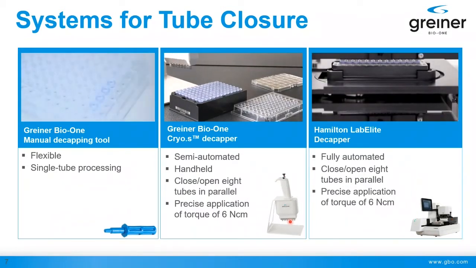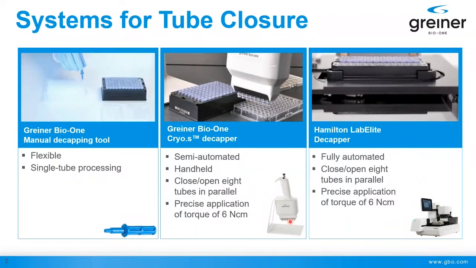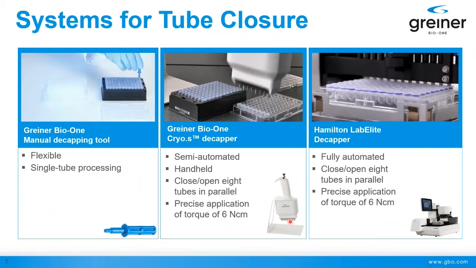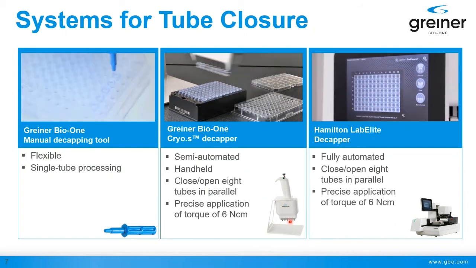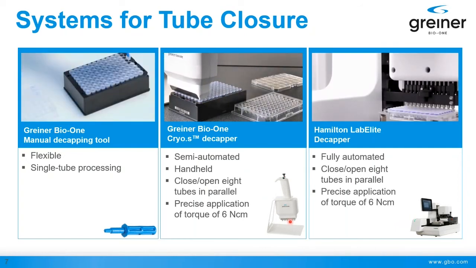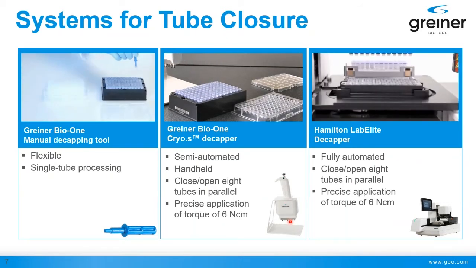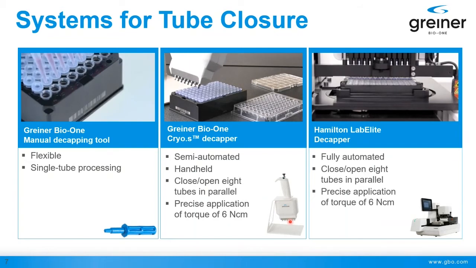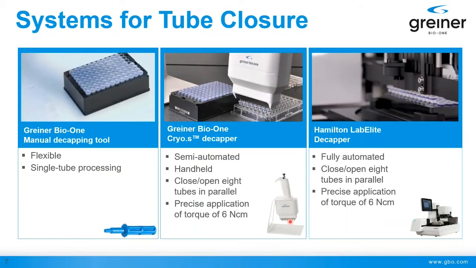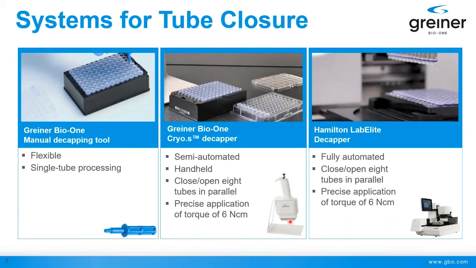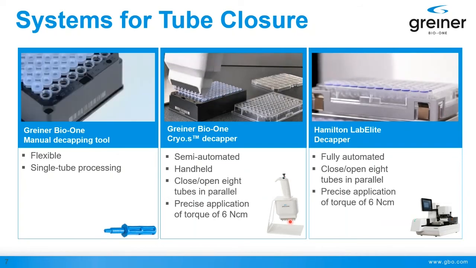On the right-hand side, we see finally the fully automated solution exemplified as a device from Hamilton Storage. The principle is pretty much the same. There are these little spindles and collets and there are motors. The system here opens row or column wise, uses 96 well plates to store screw caps in between liquid handling steps, but there are also other devices which open all tubes at once. They hold the screw caps, you get the plate out, you can do whatever you need to do, and you close again. And again, here we also have this very precise closure, which I already made the point is so important for long-term storage.